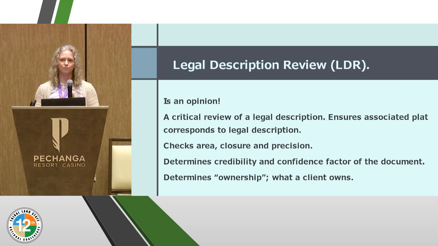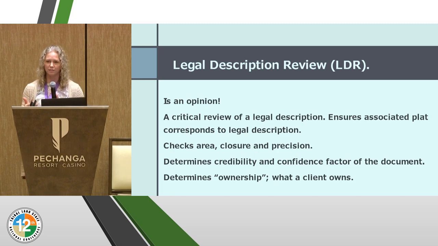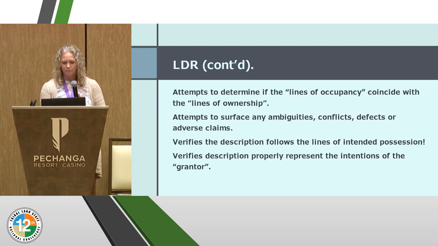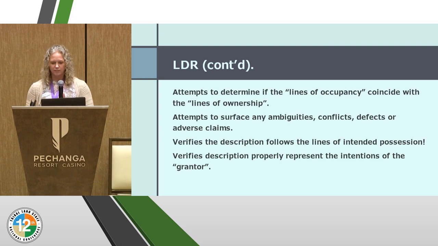So it may have an error with it, but if the action being done is a lease, then that error might be relatively low for the intent of what it was going to be used for. If we were doing a conveyance with that same type of land description, that risk might be higher depending on the intent of what is being done. A high risk for a land description is one that has potential problems and should not be used as written for that conveyance or for that activity.